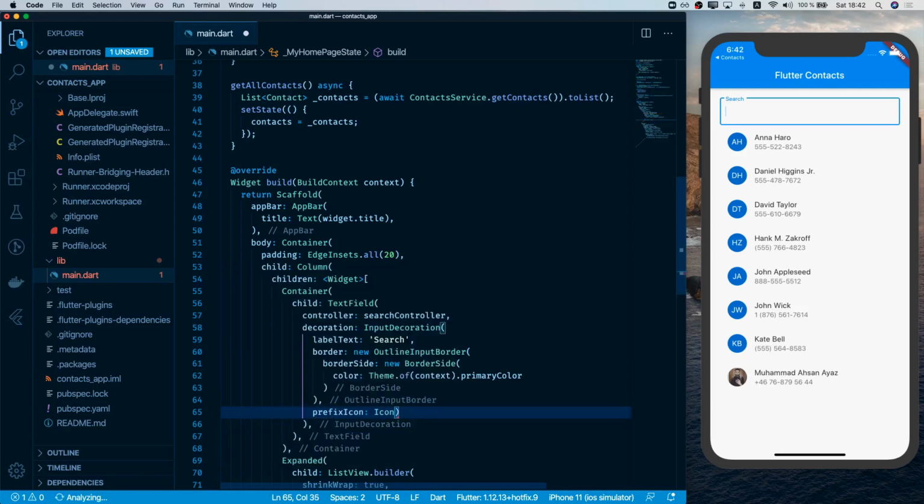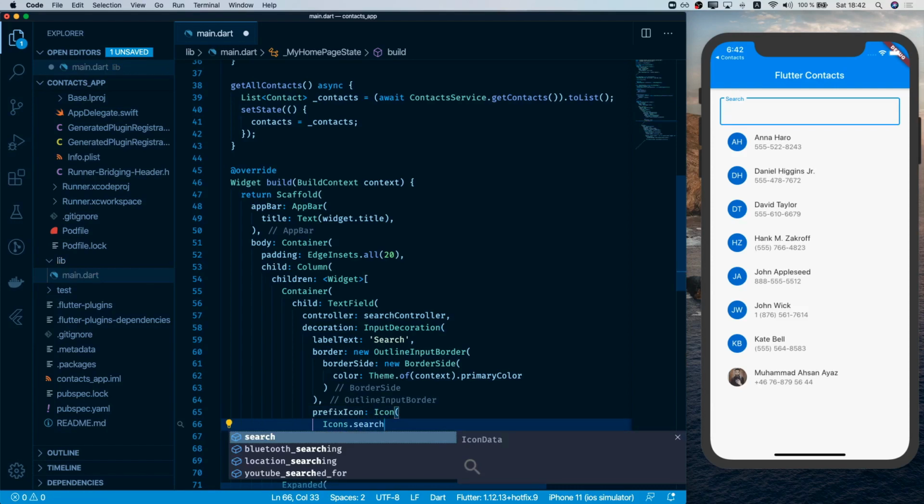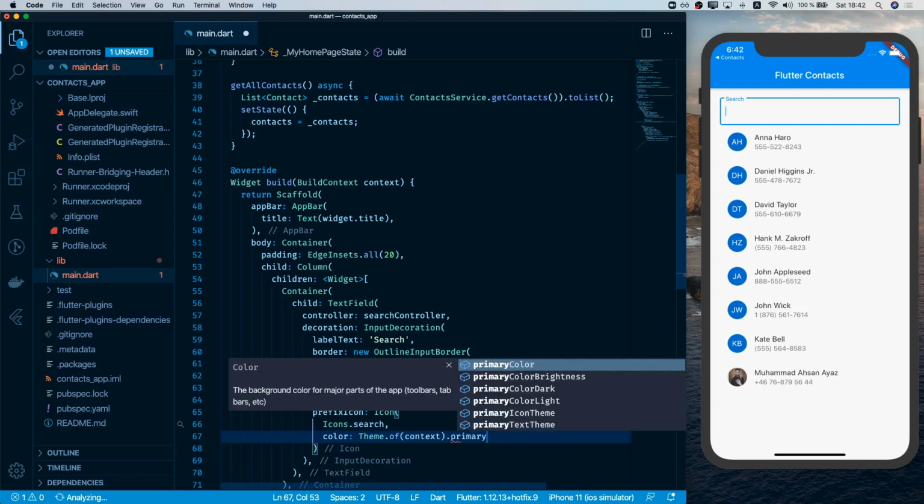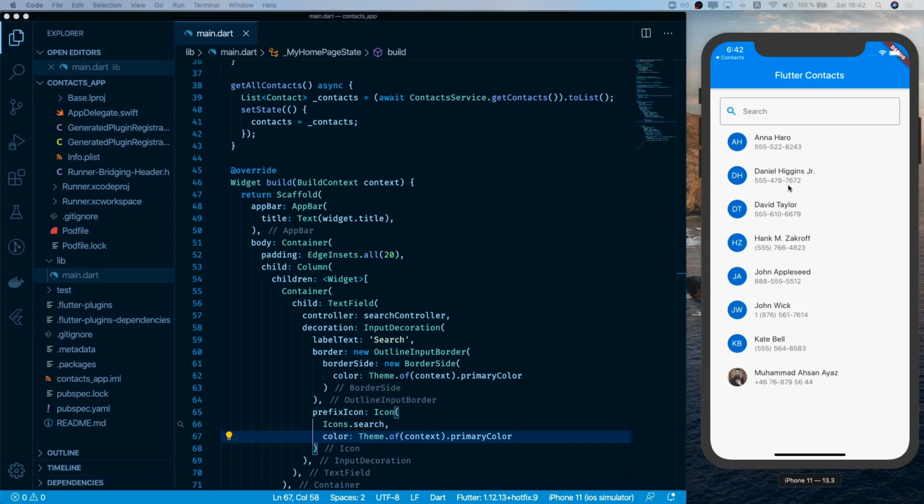So we will use the icon called Icons.search. And with this one, we are going to use the color of Theme.of(context), and we are going to use the primaryColor. Cool. So now you can see that we also have this really nice icon, and this search input looks really good.